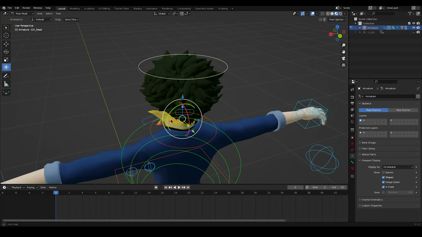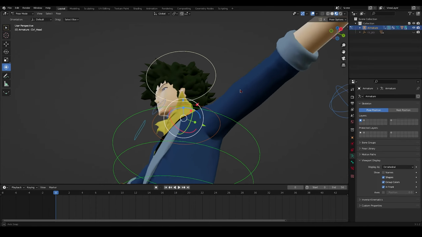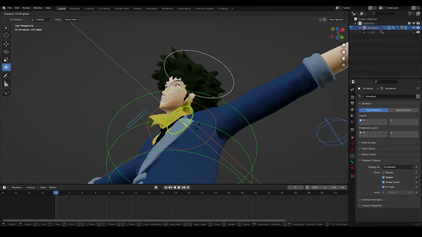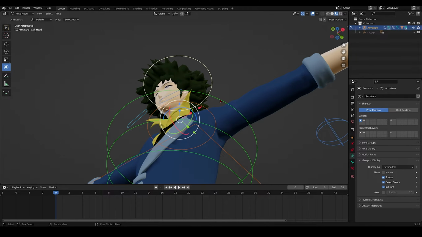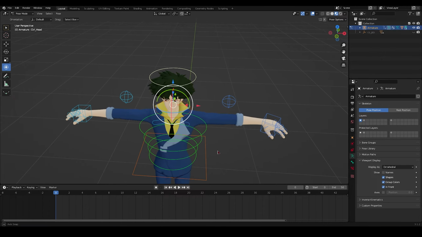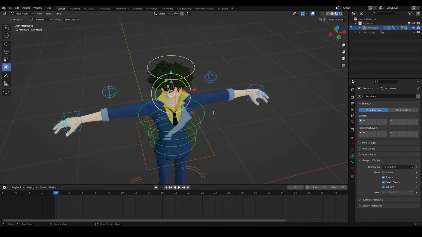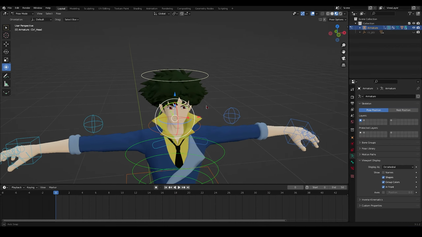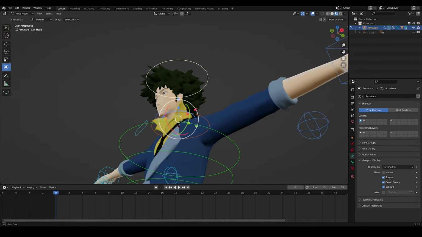From side to side there, and top view. So see, it's locked. It does not matter where you are located in the scene. The rotation and the movement is locked completely, so it'll be like that. The same thing goes for your rotation along the Z. It doesn't matter where you are, it's locked.